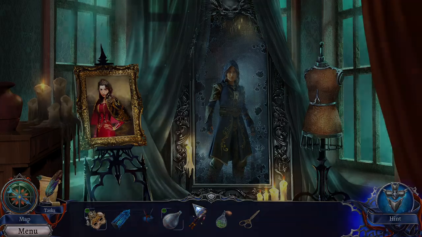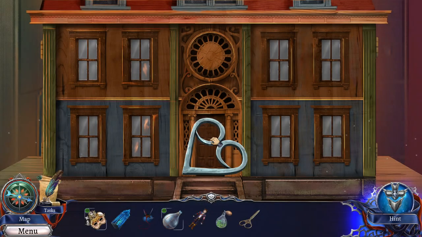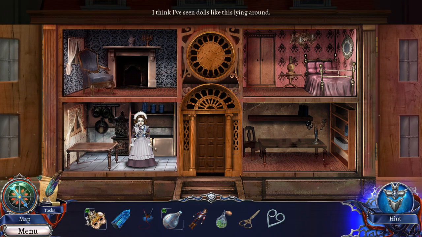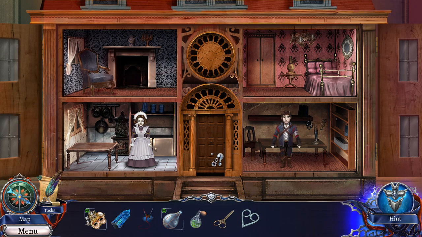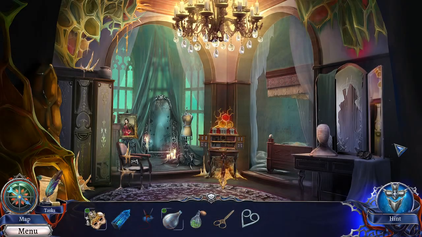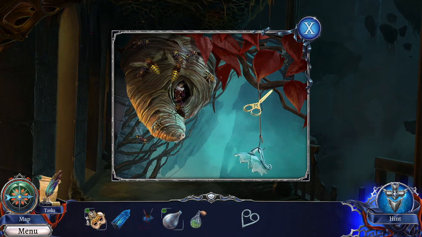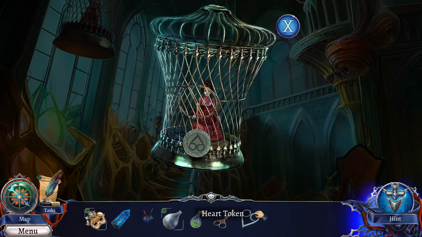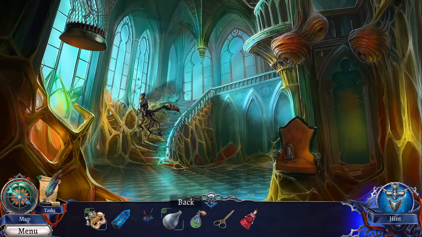Dress first. Alright, so I need to find some pieces for the dress. Quite clearly. Okay, there's the love heart piece. Seen these dolls laying around. Yes, we have. Alright, so we'll go back next. Now, can we use the perfume? We definitely get the other one from over here now, in the birdcage. Still can't do anything with that one though.